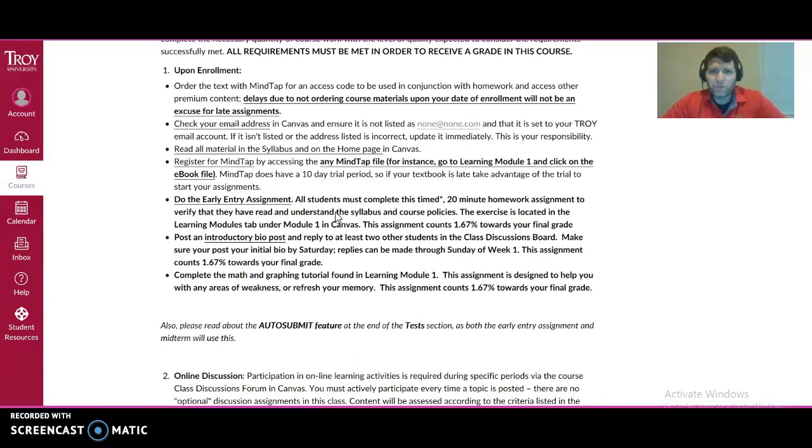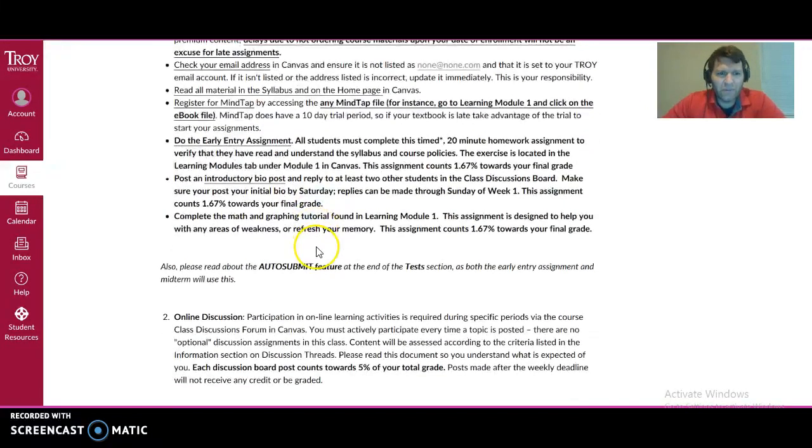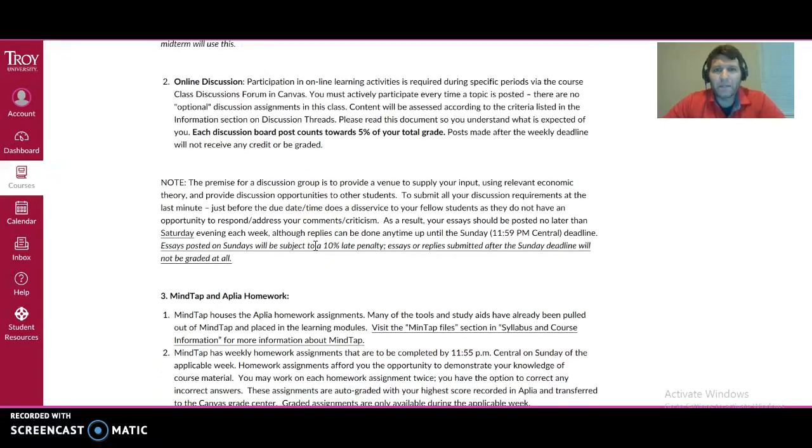Make sure you're going through these course requirements and understanding what's required of you. I've done a lot of this over the years, and a lot of times with students, if you just read the syllabus and see these course requirements, it saves all of us a lot of time that would be wasted otherwise. But not to digress here, let me just pop out a few things that I want to highlight.